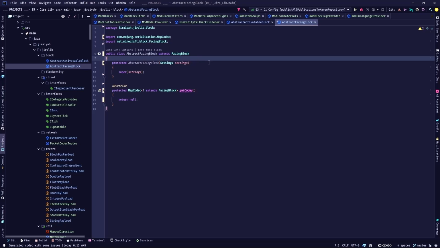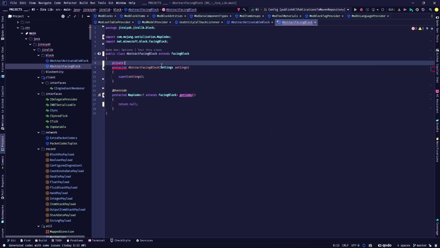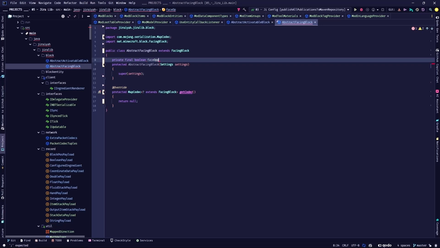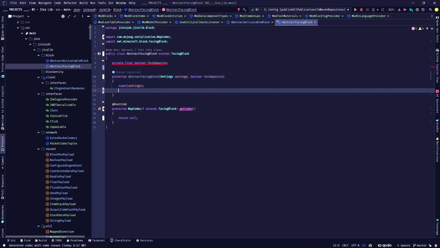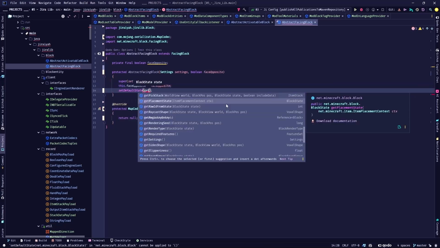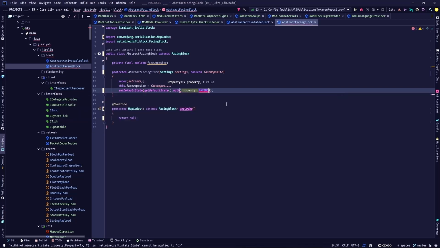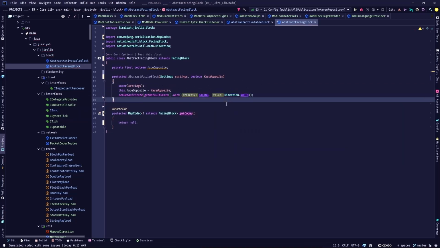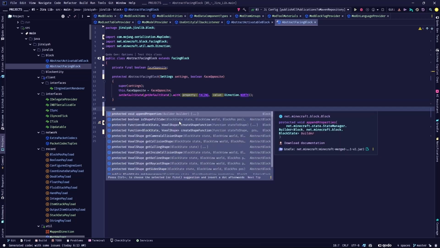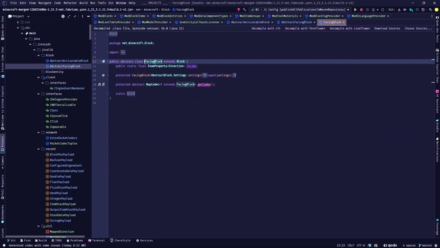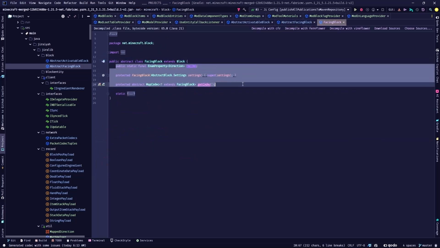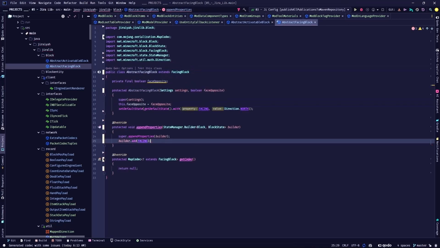Okay, what I will do here, I will say that, hey, we have a private final Boolean, and that is faceOpposite. In the constructor, I will ask for a Boolean, and that is faceOpposite. And after calling the super, we say this.faceOpposite equals the faceOpposite that we sent in, and then setDefaultState on the getDefaultState with the FACING property, Direction.NORTH. After that, when I'm appending the properties, I want builder.add(FACING), because interestingly enough, the FacingBlock is not appending the property, as you see. It's just adding the property there. So yeah, I'm not sure why.